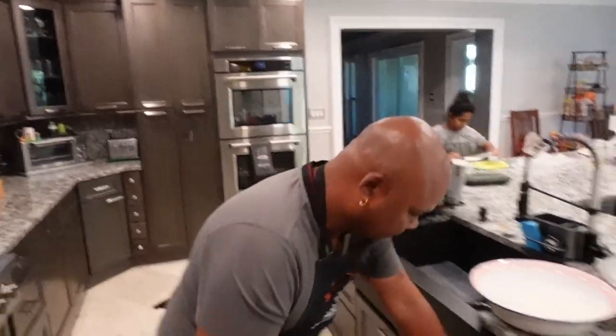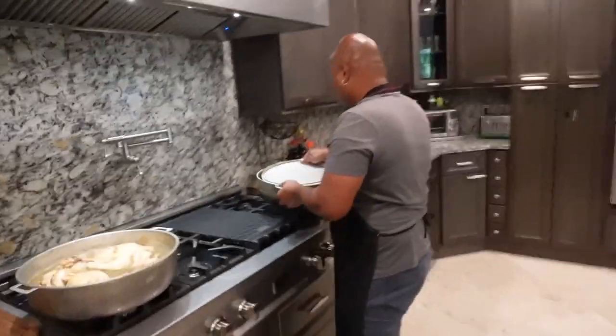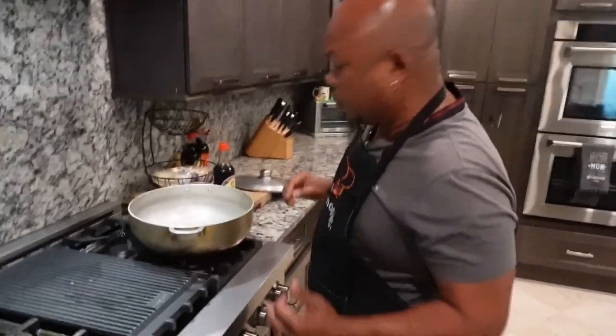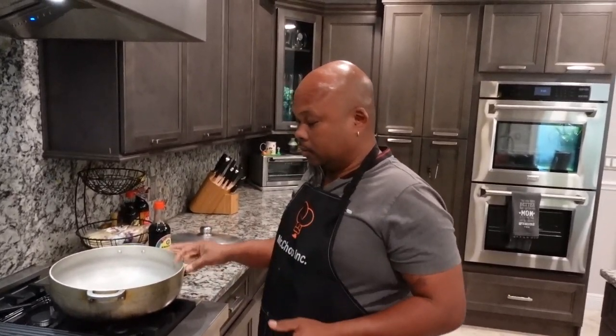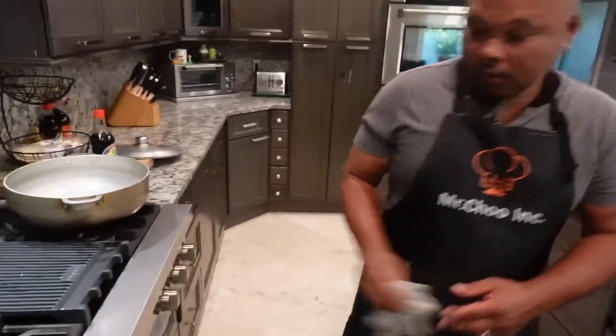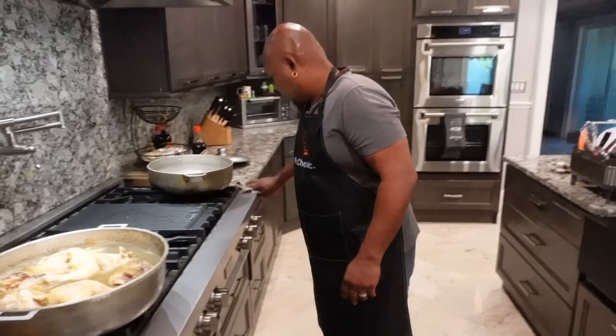I wanna steam the rice for the fried rice. Guys, we could use a steam pot, but I'd like to use my regular karahi pot to steam my rice. I don't like the steamer.